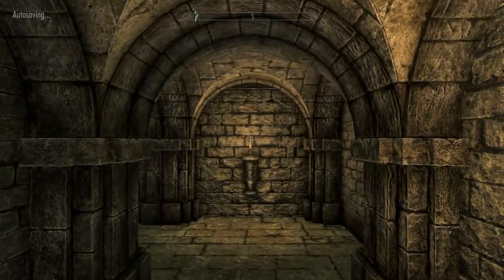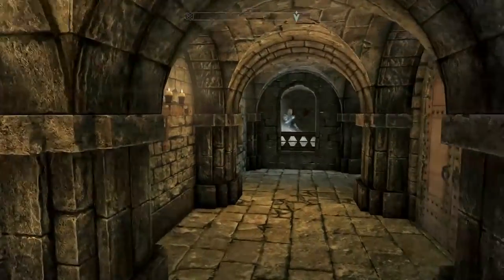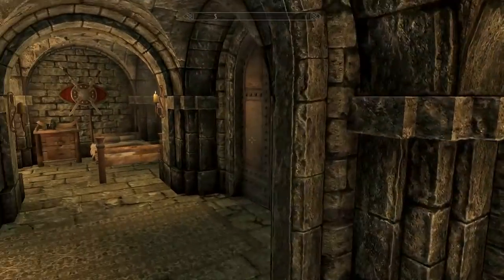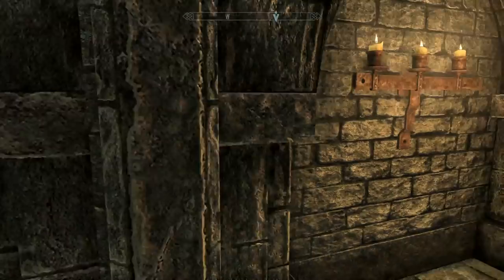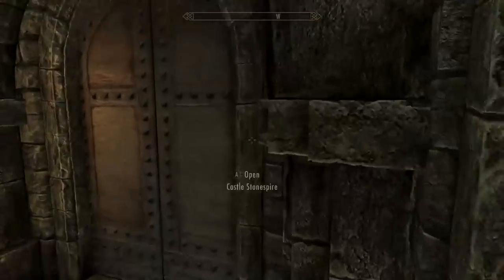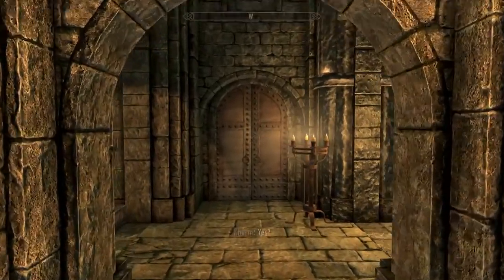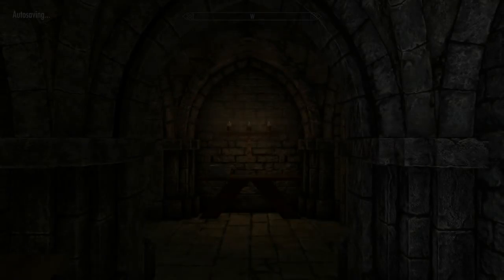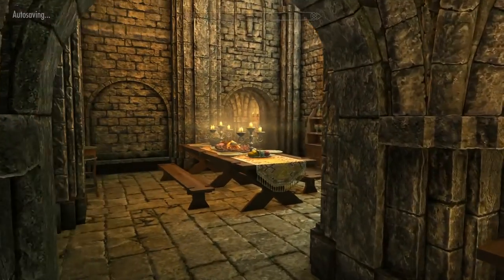All right, well, I suppose we should probably go check out the west wing because we haven't been there just yet. Very cool. So that is over here. Okay, that's the one area that I did not go into. Very nifty. Castle Stonespire. So that leads back into Castle Stonespire. Let's check out the west wing right here. Open up the west wing doors. I don't even know what to expect in here. We've already seen the bedroom, the alchemy, the enchanting room, the smithy, all that stuff. What's in here? Is this just extra bedrooms and storage?